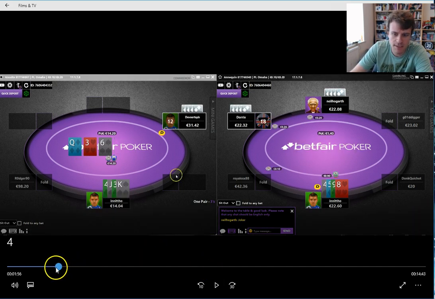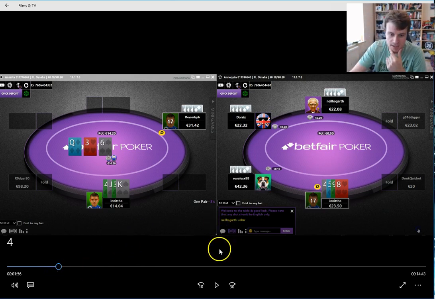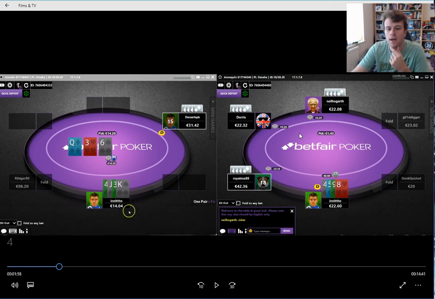So we're going to skip back to the right-hand table, where, first off, we get a limp under the gun from someone that we later discover is a fish. I don't know if John knows that he's a fish at this point, but he certainly does by the end of the video. And he goes for the ISO with a rainbow disconnected junky hand.